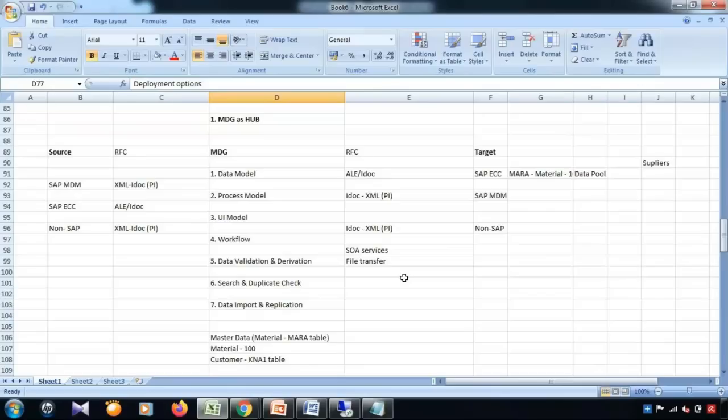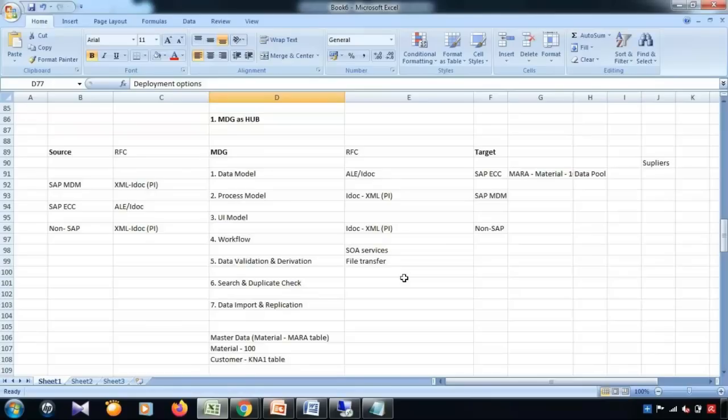Got it. Okay. I have two more questions related to interfaces. For example, in MDG you create a process and you're validating material, and say a unit of measure or some other field needs to be validated.